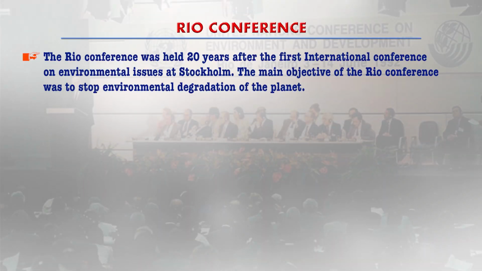However, Stockholm Conference did not result in the adoption of binding legal obligations for the state parties. They were just guidelines. This is important. The next conference which was held was 20 years after Stockholm Conference. Stockholm Conference was held in 72. This was after 20 years, and in 1992 this was conducted, and the main objective of the Rio Conference was to stop the environmental degradation of the planet.